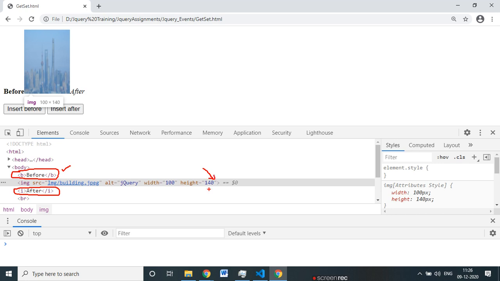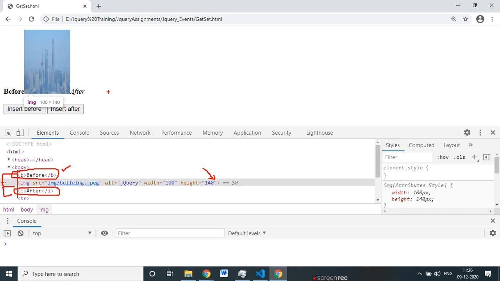If you say append and prepend, then it will add within a particular paragraph. But here on the image, if you say before, then it will add a new tag above the existing one. All are siblings, which we will discuss, meaning at the same level, all tags are at the same level.